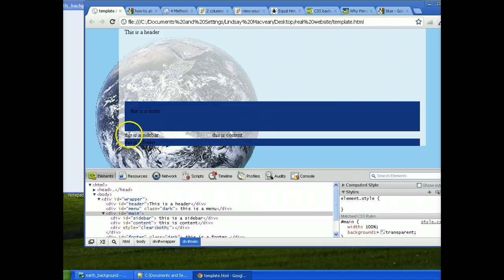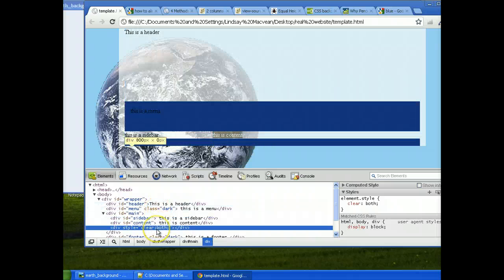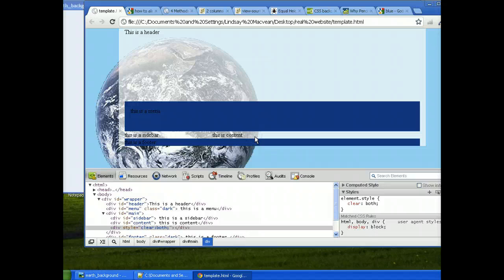But if I show you, essentially this sidebar is on the left, this content is on the right, and it's using a float. So the sidebar is floating left, and the content is floating to the left of that again. And when you're floating, it takes it out of the normal flow of the document, and whatever's underneath it will ride up over it, unless you have this clearing div. It's a common technique to have this little div written exactly like this, and you'll see it often in HTML. So I've had to put that in. It kind of distracted me for a little while to figure out that little bug, and this is the sort of thing that does go on when you're doing real world template design.